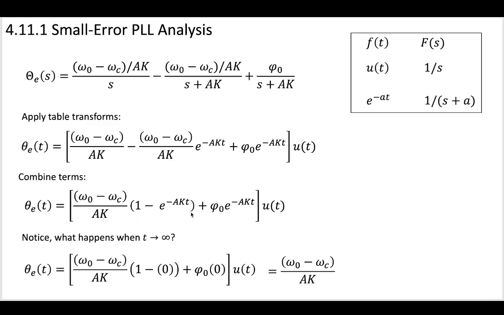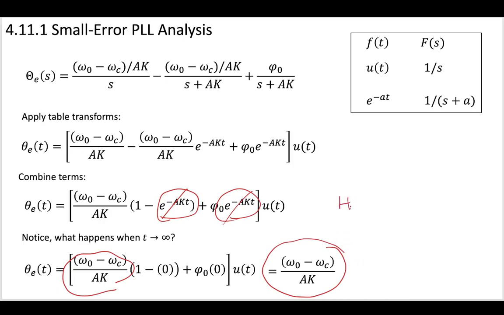All right, great. So now we should notice a couple things. This term and this term, when time goes to infinity, are going to go down to 0. So that's going to make these two things go away. So what we're going to be left with is just this when we approach time equals infinity. So what does this mean? This is what our system error is going to look like after a long time when we assume this very basic transfer function.